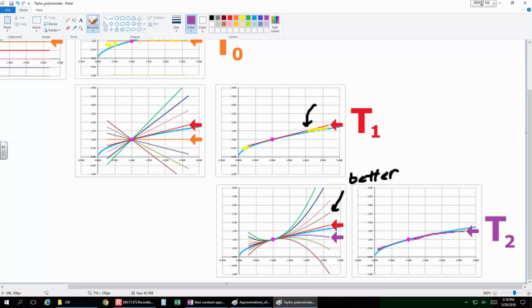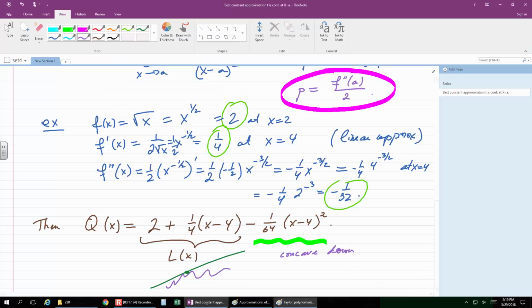Even though to the left it is above and to the right it is below, or vice versa, nonetheless it is clearly concave down. It's really no surprise. After all, it is a quadratic polynomial. And you remember, the coefficient of x tells you whether the parabola branches up or branches down. So this one branches down because the coefficient of x will be negative. Oh, I'm sorry, of x squared.